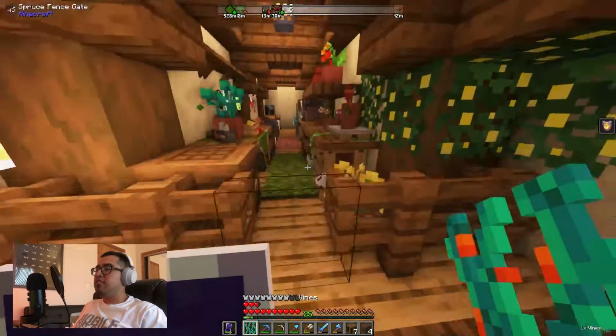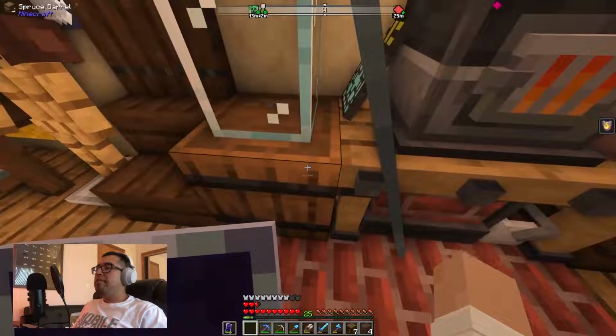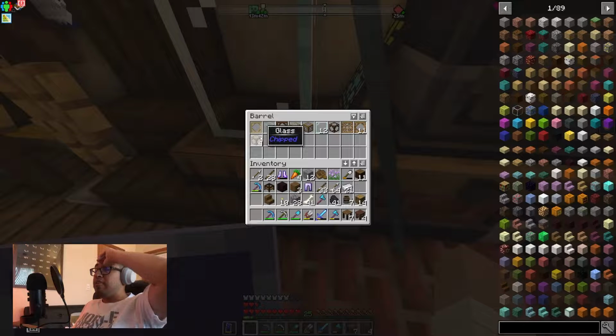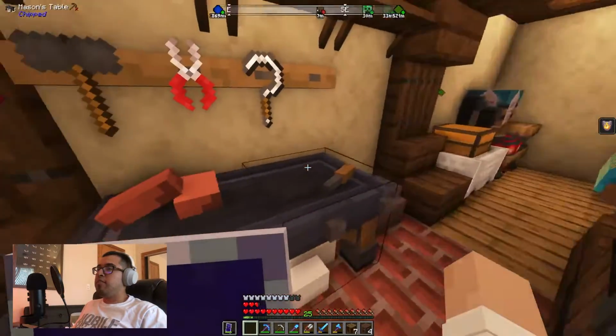I just think that's a nice addition. Same with the glass as well, I think. So the glass, you could also get these really cool designs as well. I've been using them around my house every so often. I don't have that many windows in this house, but when I do have them, I make sure to use this Chipped mod.